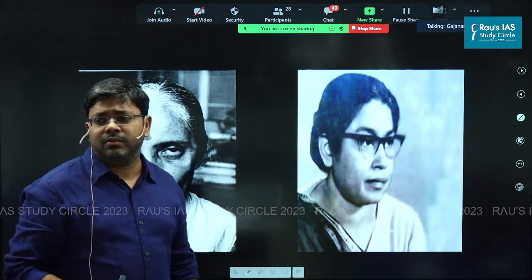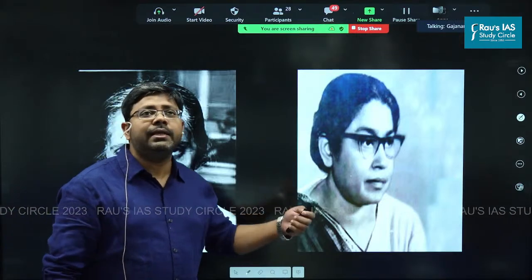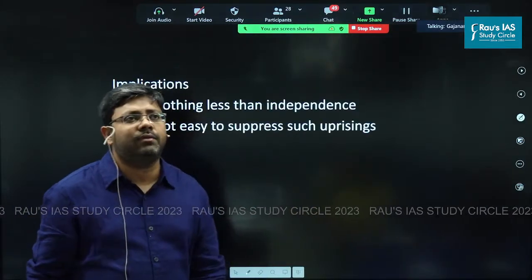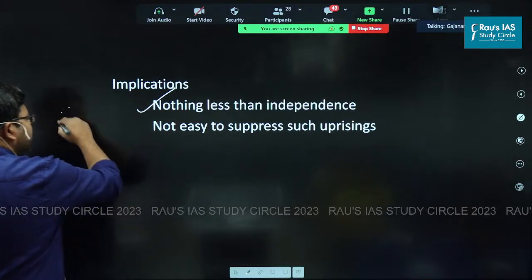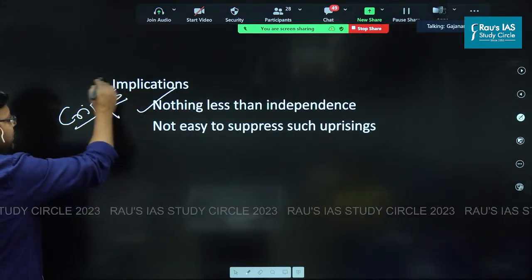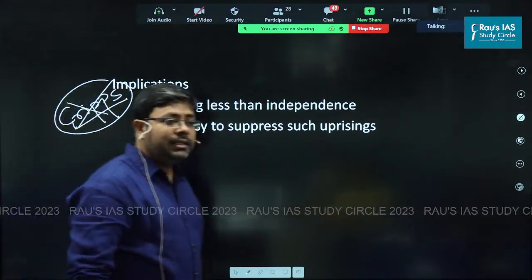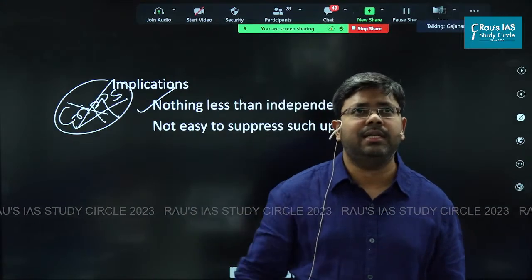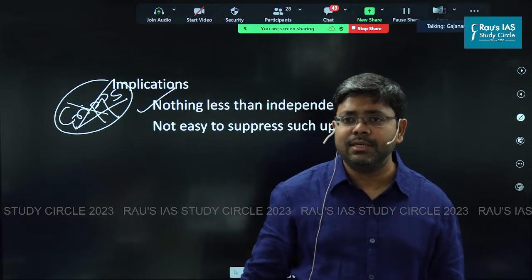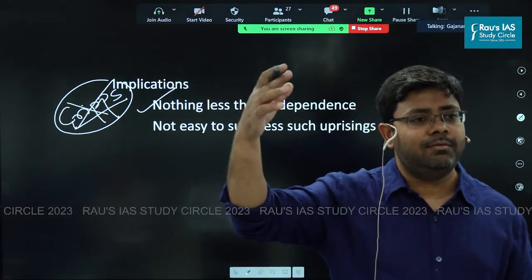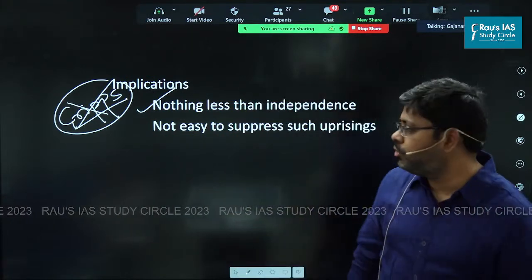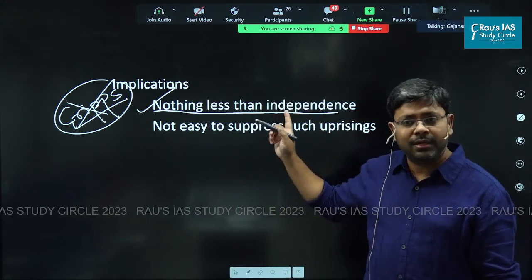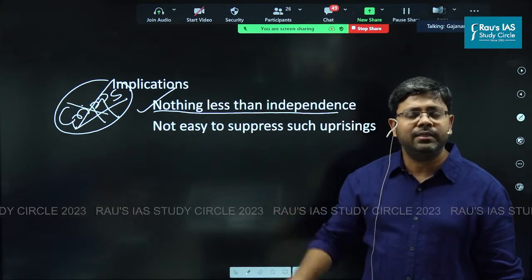The second part of the question asked whether it could bring independence closer. Look, first of all, the Cripps mission had been rejected by the Indians. The Cripps mission had already offered near independence to the Indians, and Indians rejected that. Don't you think that when Indians rejected that near independence offer and still went ahead for this big Quit India movement, one thing was for sure: that Indians would accept nothing less than independence? It was very clear to the British that without Purna Swaraj, complete independence, Indians would not compromise.